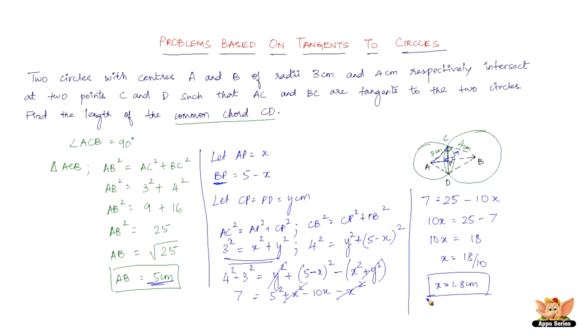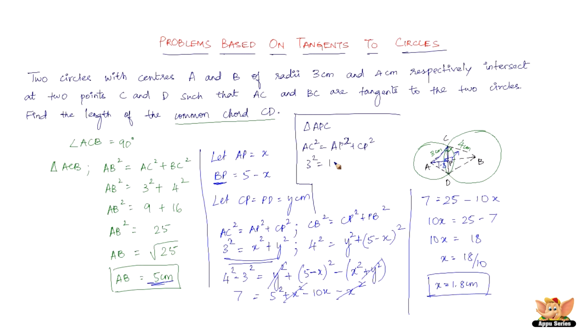So we found the value of x. So x is nothing but AP. So now we found AP to be 1.8. Now, considering this right angle, we've got two data. All we have to find is CP, which is again very simple. Let me use this space for that. So considering triangle APC, let us apply the Pythagoras theorem. We'll get AC square equals AP square plus CP square. We've got AP and AC, we just have to find CP.